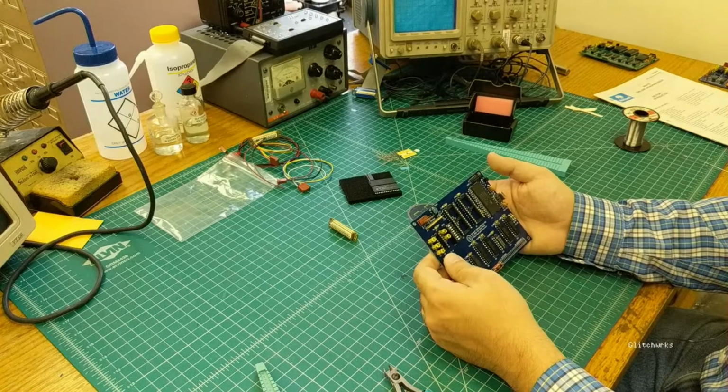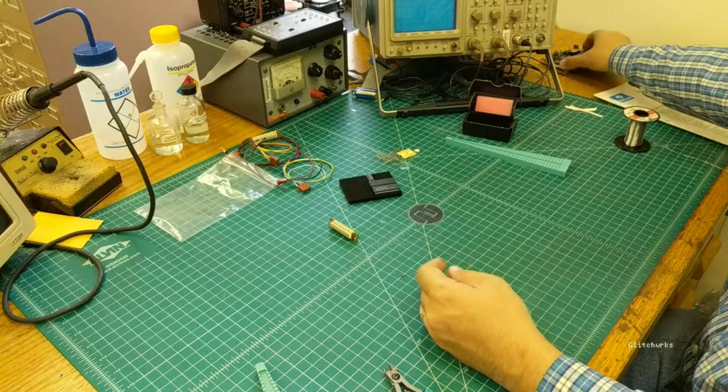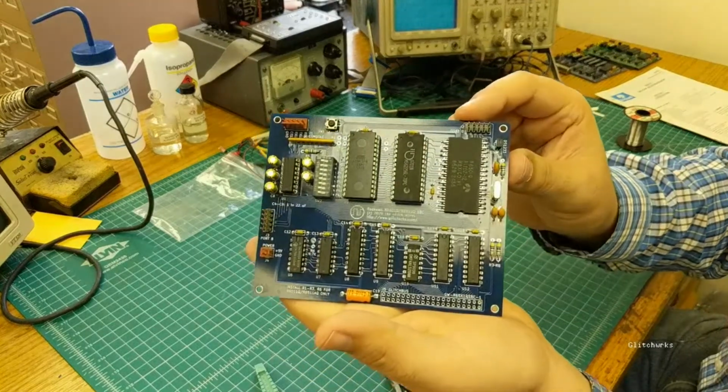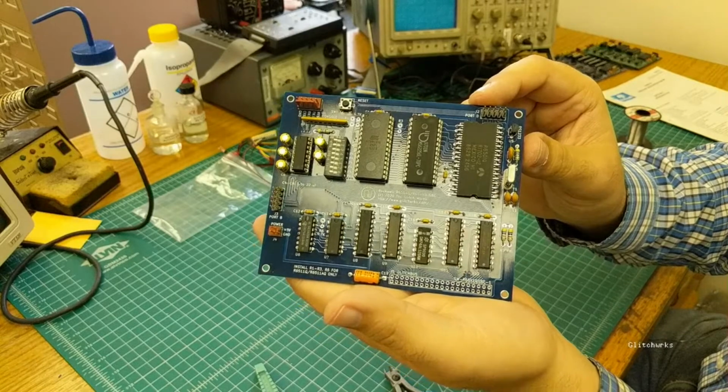But that takes like 45 minutes, so we're obviously not going to do that on this live stream. Instead, I have another one already built up and washed. You can see here it's already got the chips stuffed into the sockets, and we'll go ahead and fire this thing up.